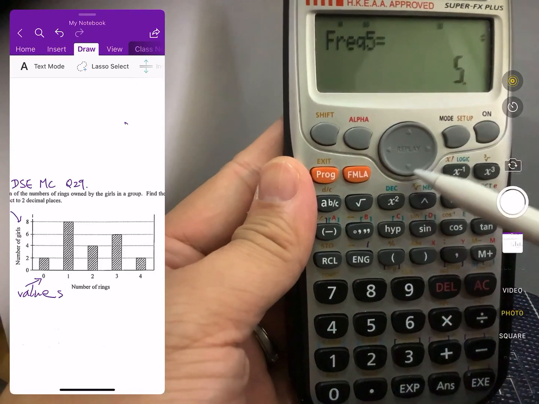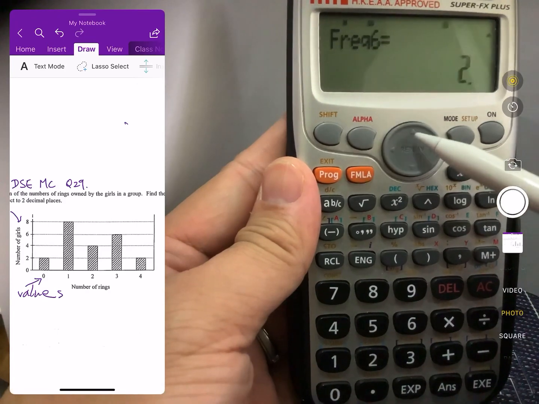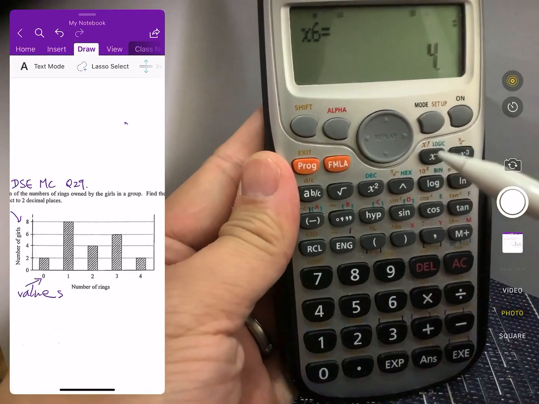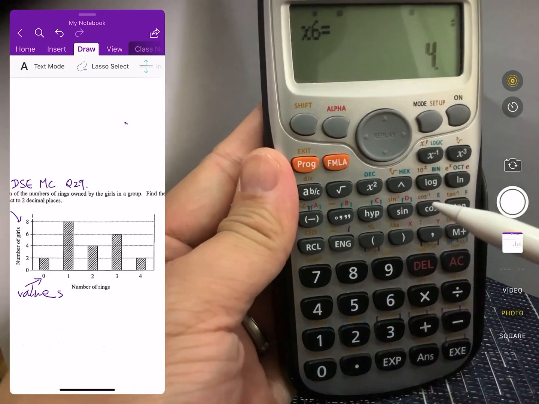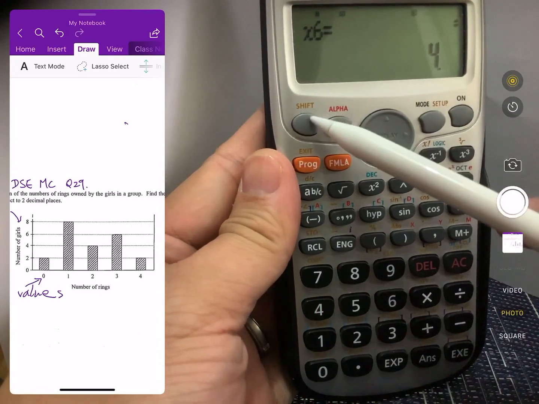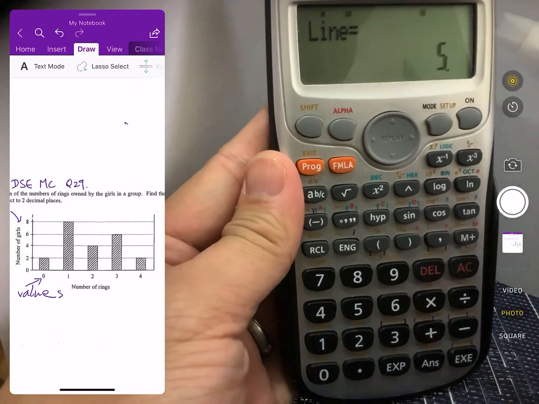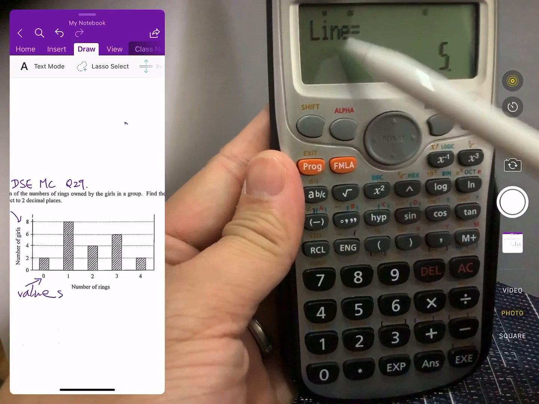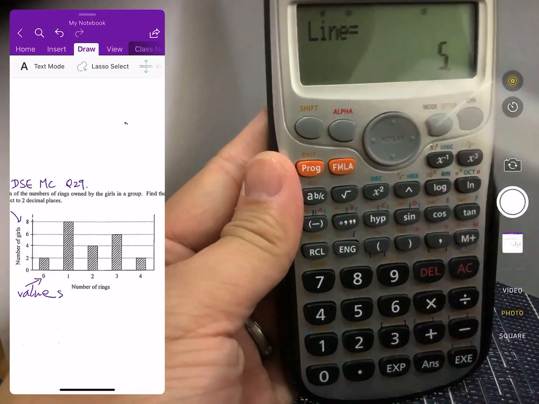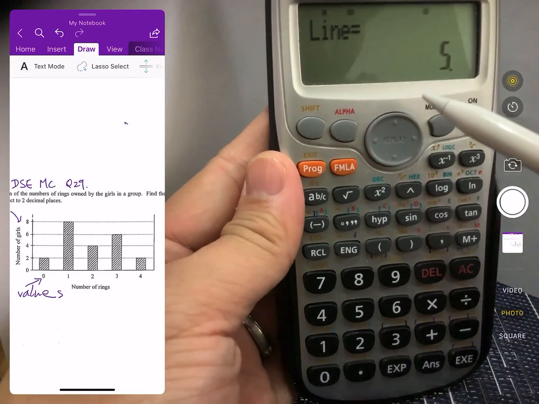So first of all, I will teach you how to erase one set of data. How can we do that? Suppose I want to erase the 6 sets of data that we just input more than we did, okay? So how do we erase this? M plus is the button that you input the data. Press Shift M plus, then this whole set of data will be gone. So you can see that the line equals to 5 becomes back 5 sets of data. So you successfully erase the whole set of data. That means the 2 values of 4 have already been erased, okay?